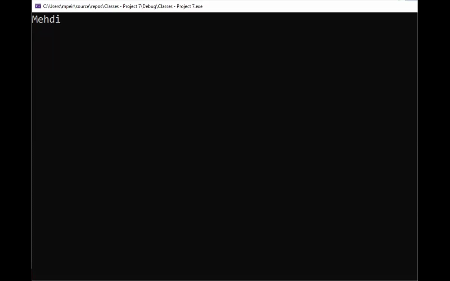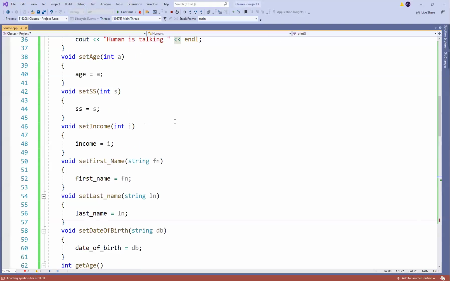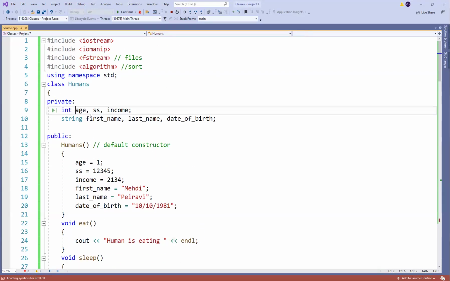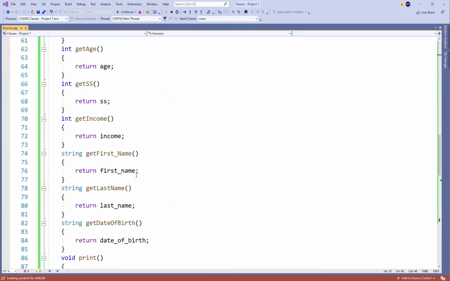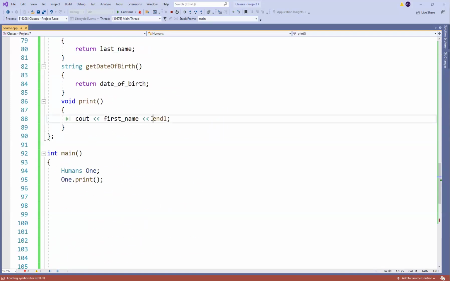Now inside the print function, I want to print all of them. It means I want to print first name, last name, and date of birth. So I go back here and I say last name and date of birth.